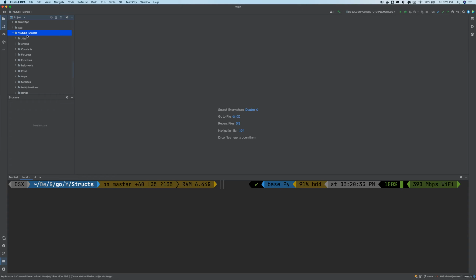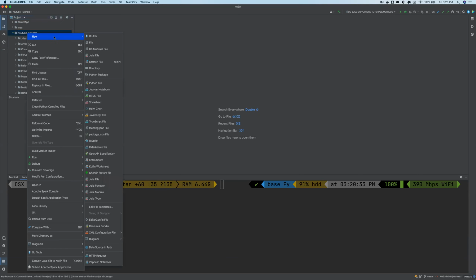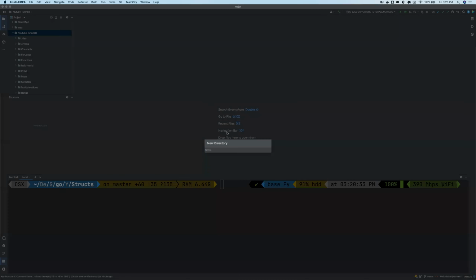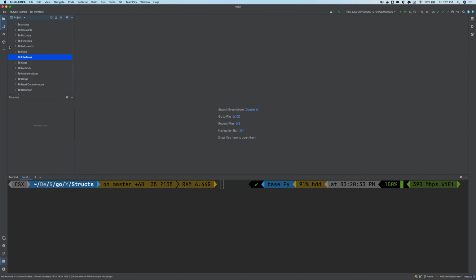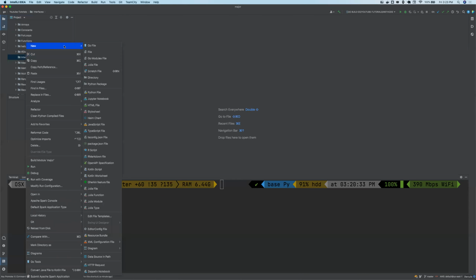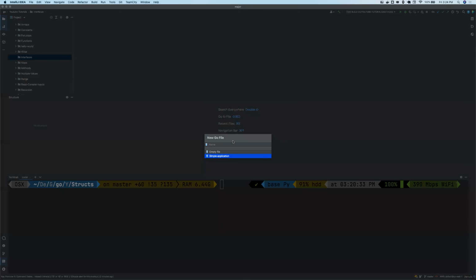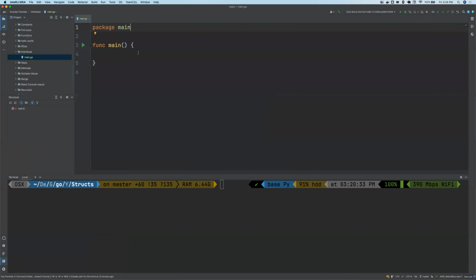I'm inside my IDE, and I'm going to create a new directory called interfaces. Within it, I'm going to create a new Go file, which I'm going to call main.